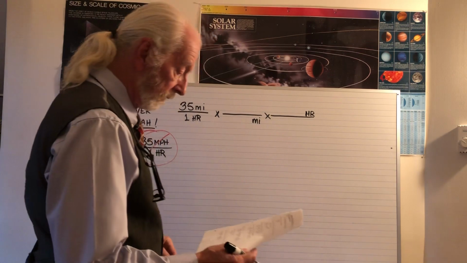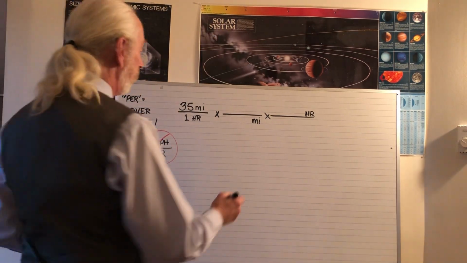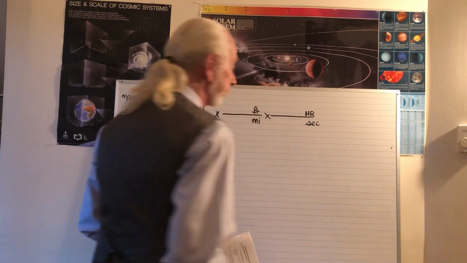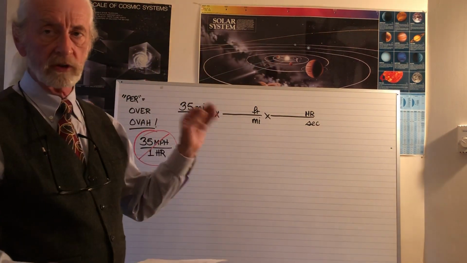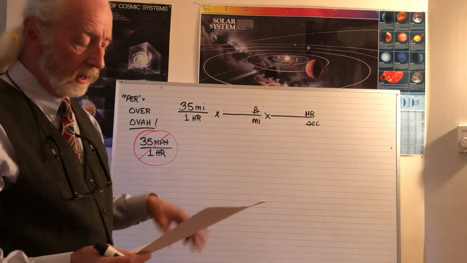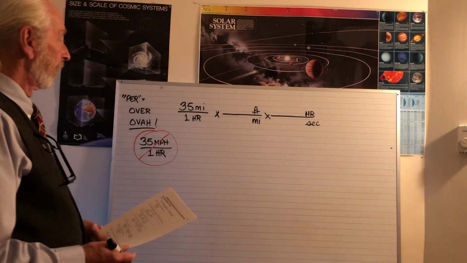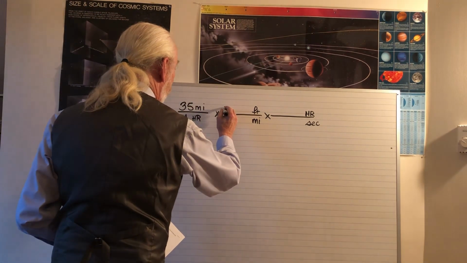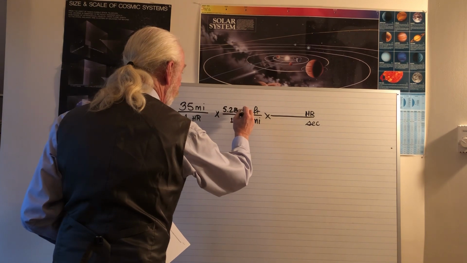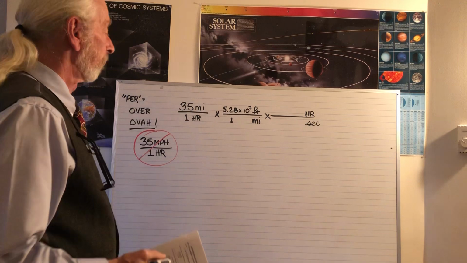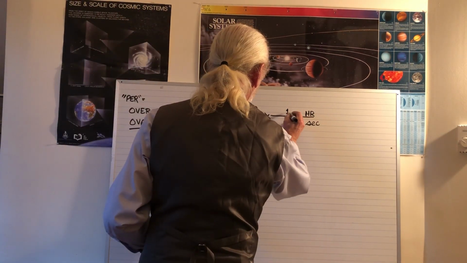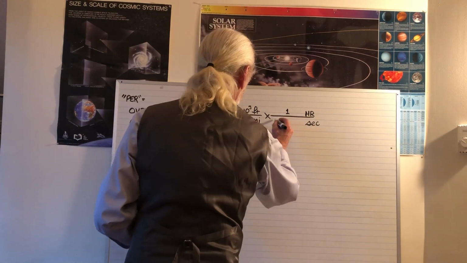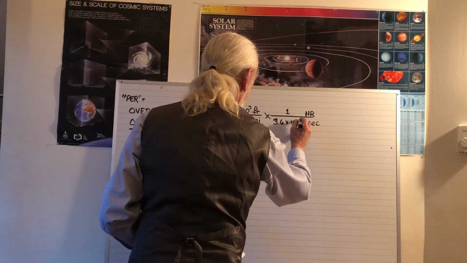Keep them separate. Right. Step three, I'm going to replace with the terms that I do want. I don't want miles. I want feet. I don't want hours, I want seconds. Do it just this way, one step at a time. Step four, I'm going to insert the correct mathematical equivalences. So 1 mile is the same as 5,280 feet, but I'm going to use scientific notation. So it'll be 5.28 times 10 to the third feet. 1 hour is 60 minutes times 60 seconds, so 3,600 seconds, or 3.6 times 10 to the third seconds.